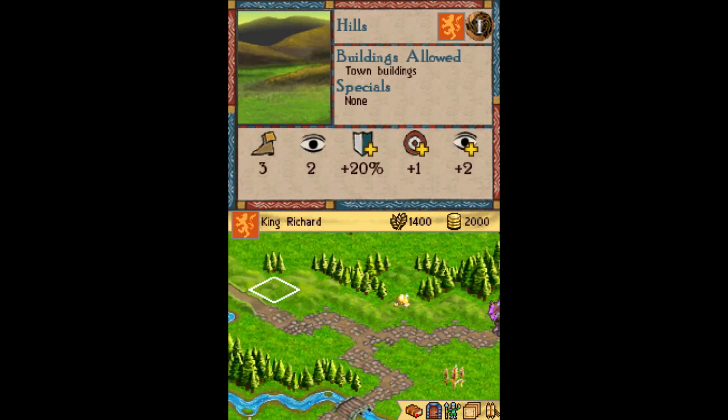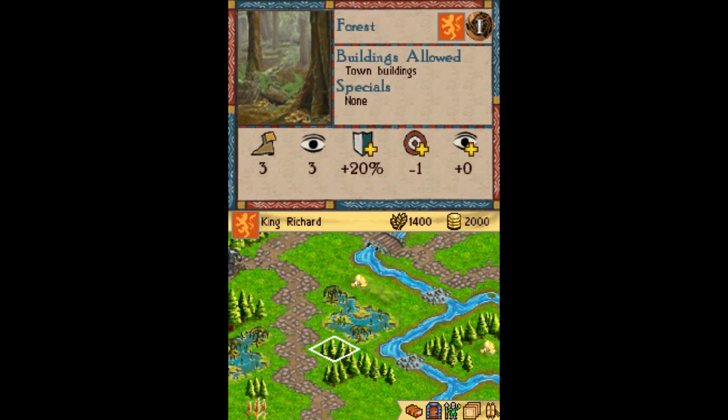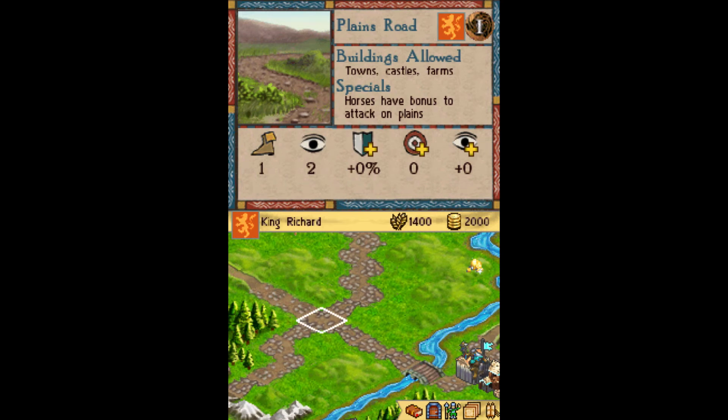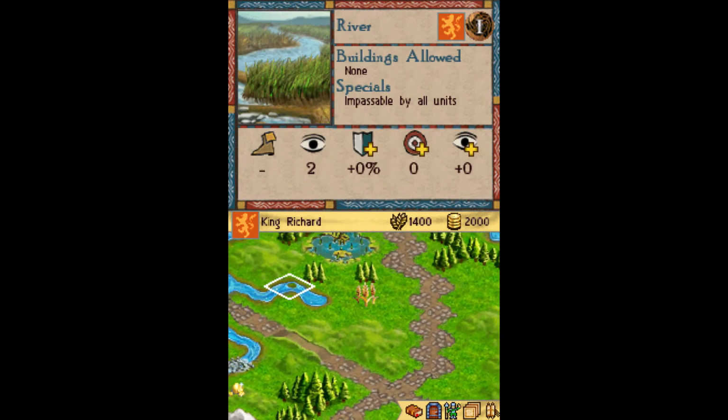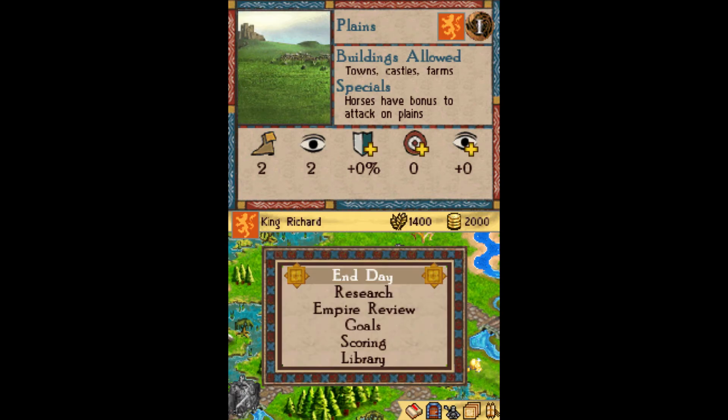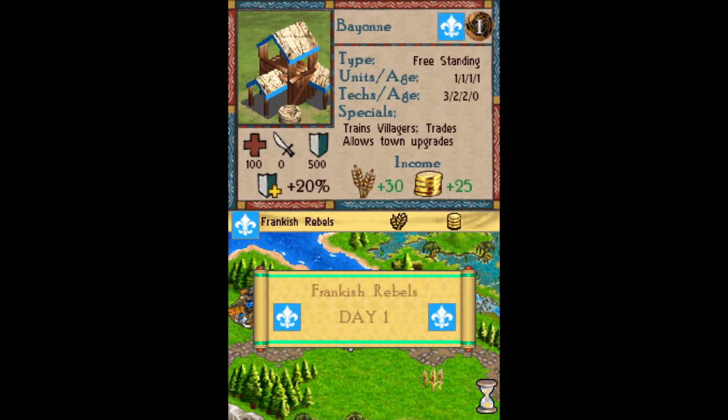Fine. Maybe I should have just had my peasant walk all the way down to here and build that right in the center. Then I could have fought both of them. You know? Now it's going to be a long walk. And I'm not going to be able to use most of the buildings.